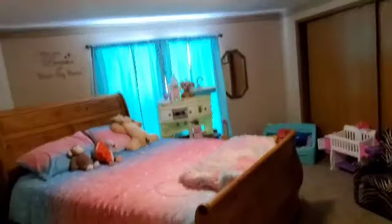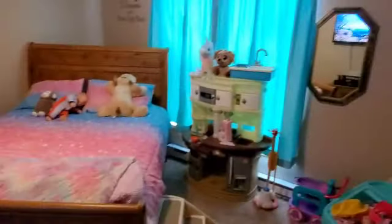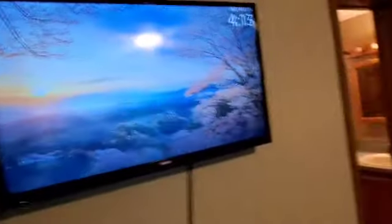Then we walk into what would normally be the master bedroom, but there's lots of love here. I'll assume by the colors, there's a little girl that is super spoiled — got a big closet, nice-sized room, and that window there would be facing west, and she's got a cool TV. I think this was probably originally a large walk-in closet. It's got a TV in here too, but it looks like this is a sewing room for somebody. So that's one bedroom — I'm going to need your help counting them.